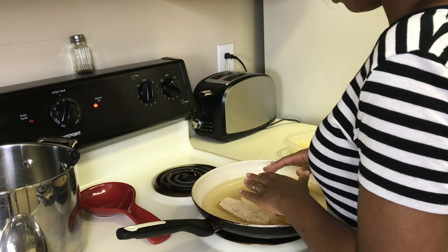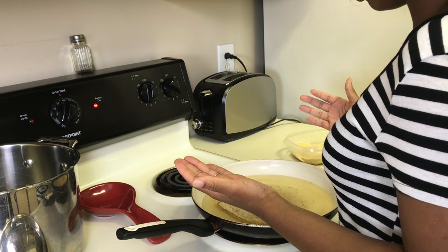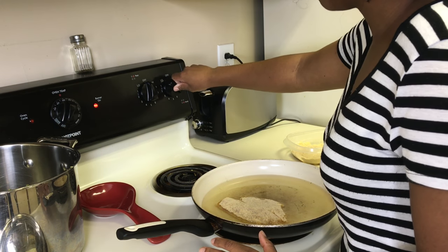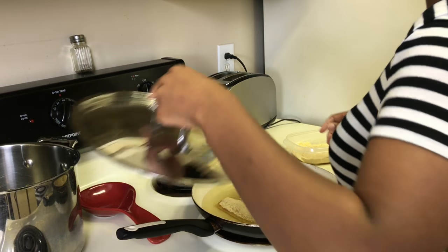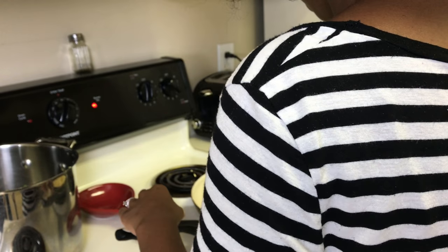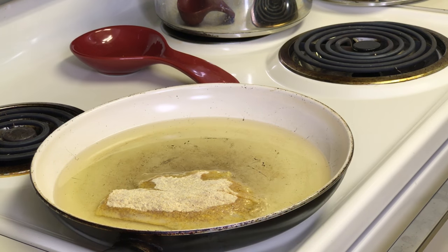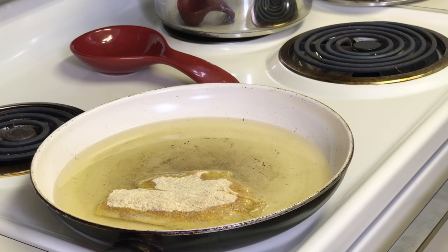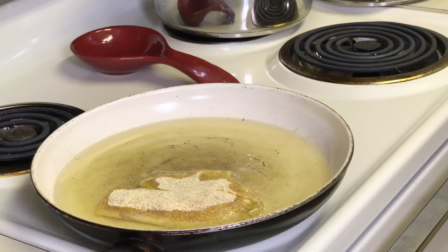I know this stove did not just go out. I don't know. This thing is so annoying. So as you can see, that burner over there, I don't know what's going on with it because sometimes it wants to work and sometimes it doesn't. I'm gonna tell them about this stove because it's really getting on my last nerves, but I'm just gonna have to cook on this one.